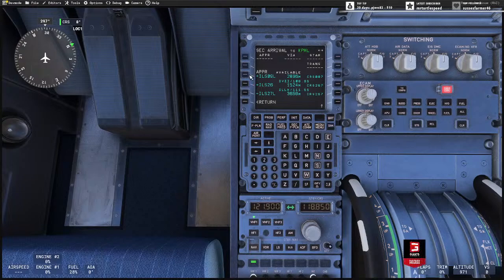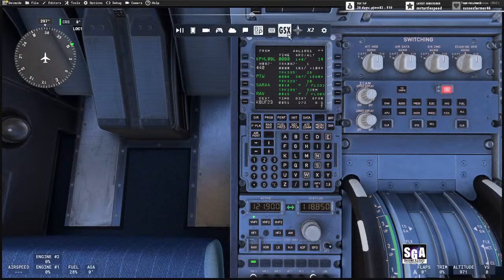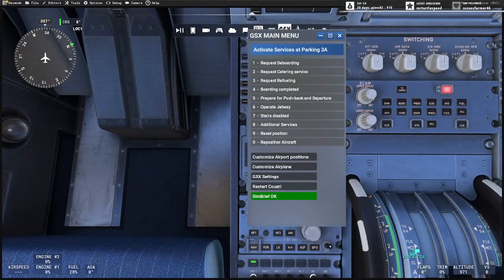Nice. All right. So therefore, the secondary flight plan is ready. Do I have all my passengers loaded? Boarding is completed.